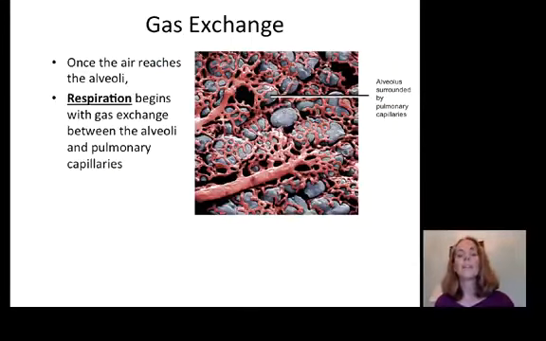We're now going to get into the gas exchange that happens where the oxygen and carbon dioxide will flow between the air sacs and the blood. So gas exchange is where the respiration actually occurs. This is between the alveoli and the pulmonary capillaries, or the blood surrounding the alveoli. First the air has to get in through the process of ventilation, but once the air reaches the air sacs, it now has to diffuse oxygen out to the blood and carbon dioxide back in to the air sacs.